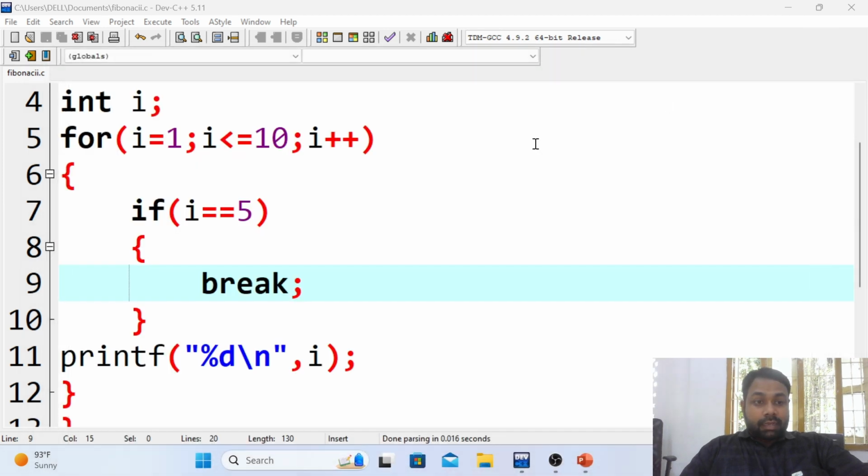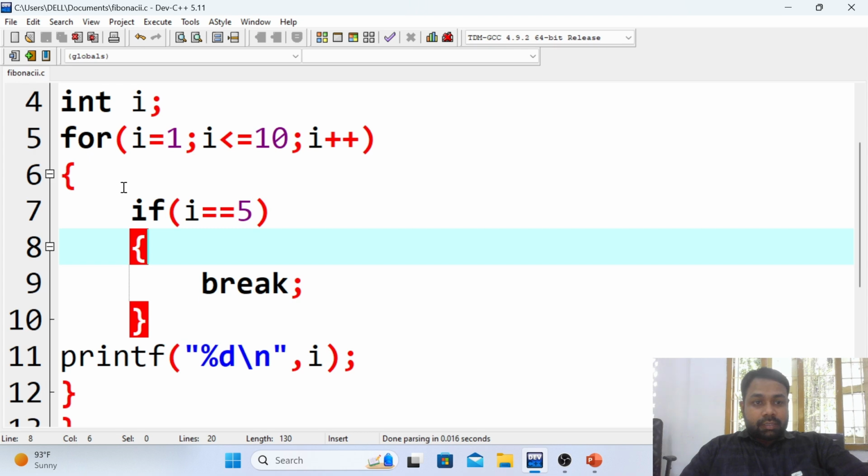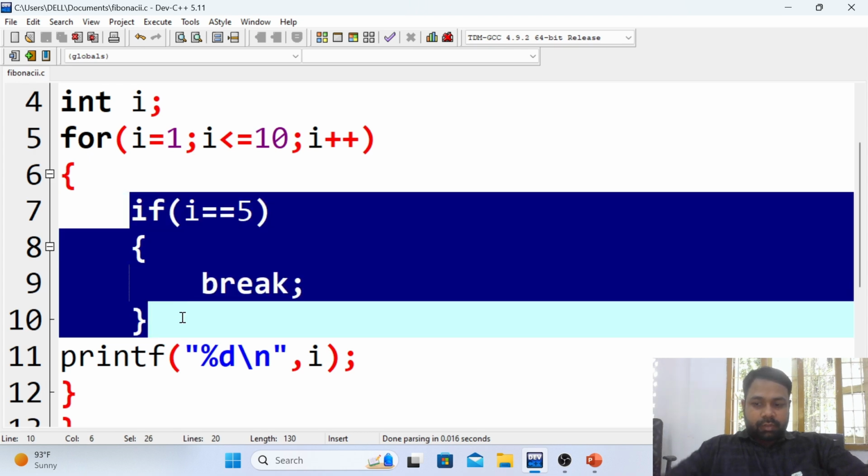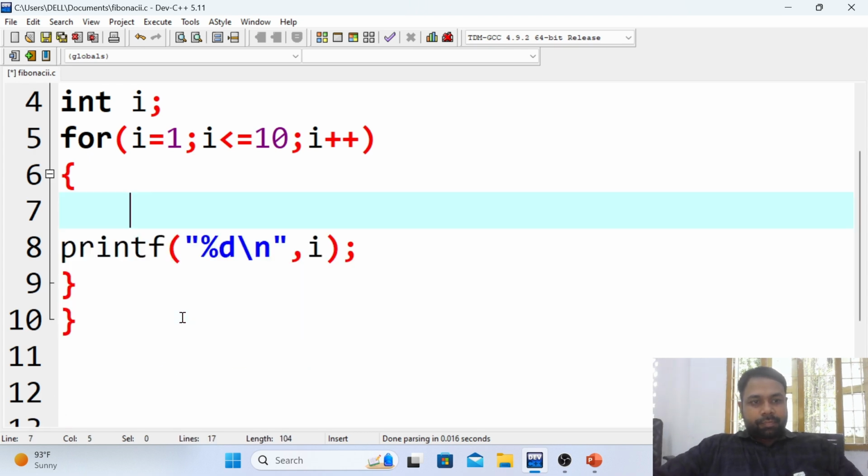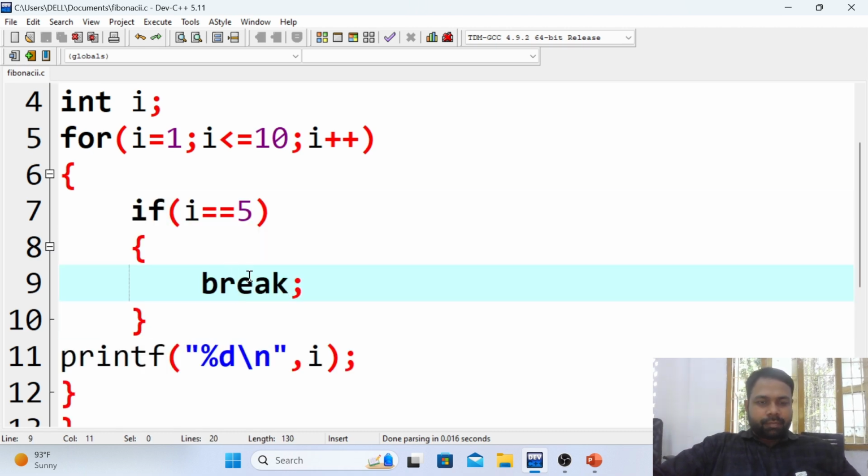The reason behind this is, if we don't have this particular step, the for loop is going to run 10 times. When i equals 1, 1 will be printed, when i equals 2, 2 will be printed, and like that all the values from 1 to 10 are printed. But when we apply the break keyword when i equals 5, we are making this for loop run only up to i equals 4.